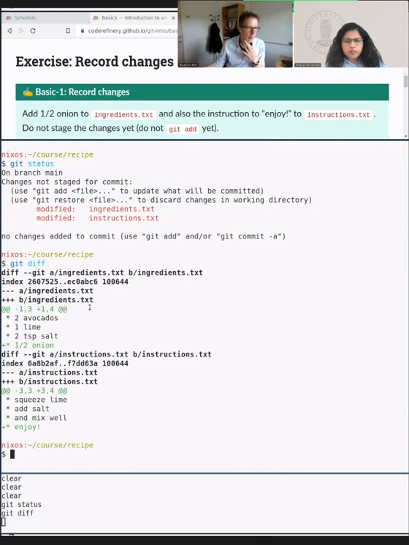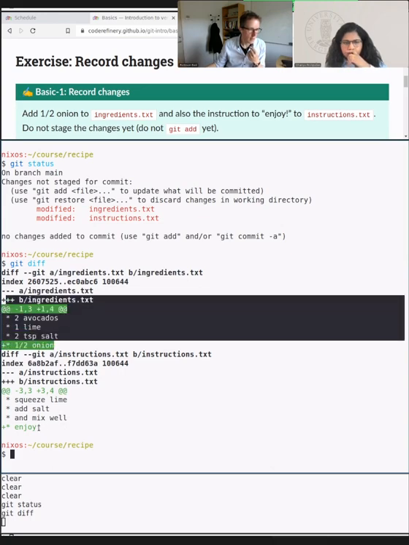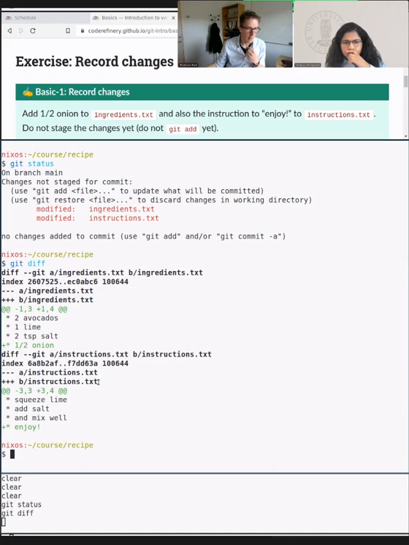Git diff shows that there is some extra output, but the things that I look at is the file names. This is the one file, this is the other file. And it shows what has been added, plus, and what has been removed. In this case, nothing got removed. So there is an addition to the ingredients file, there is an addition to the instructions file. In our lessons under customizing, I also provide links on, you can in fact customize how this looks if you want to improve the output of git diff. Anyway, these are the modifications.